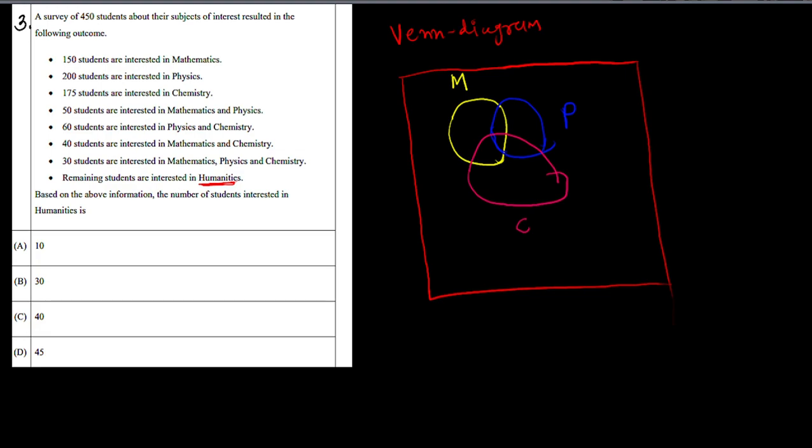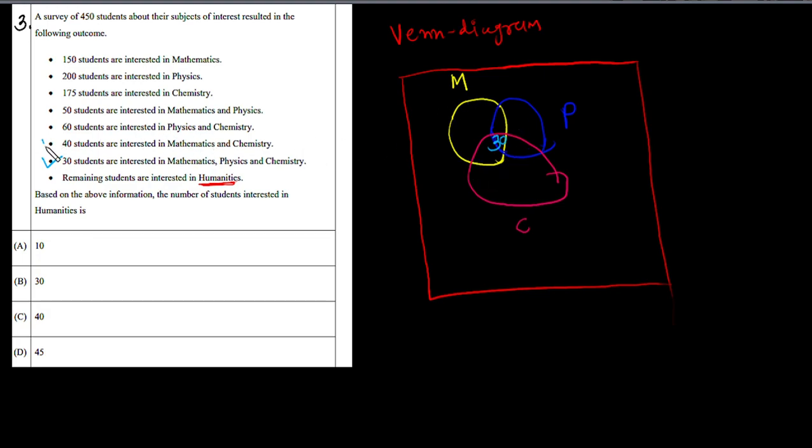So now to draw the correct Venn diagram we have to start from the bottom of this conclusion. Now here look at this second last conclusion. This conclusion says 30 students are interested in mathematics, physics and chemistry. That means we have given the number of students who are interested in all these three subjects simultaneously. So now these 30 students are nothing but representing the place where these three circles are intersecting. So I can write here 30 because the 30 students are interested in all three subjects.